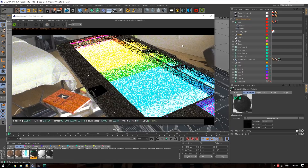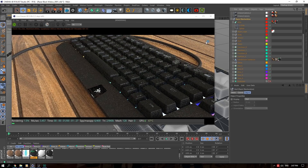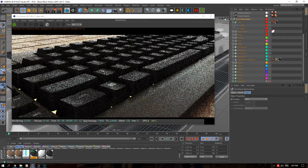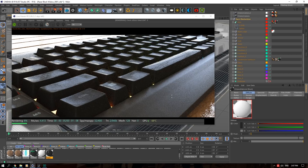For the keys, I used a different method. I put the fingerprint material inside the roughness channel instead, so you get a greasy type of effect rather than dust. When using the overlay over black on the keyboard base, that gives a dusty feel. But on the keys it looks like there's a lot of grease — very dirty. I really wanted to emphasize the fingerprints so people actually notice them. My actual keyboard was quite greasy too, so I wanted to emphasize that, which is why you get this very greasy fingerprint look that really adds to the effect.